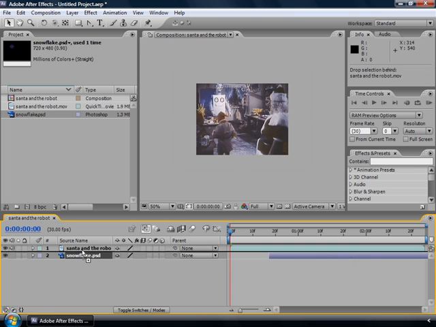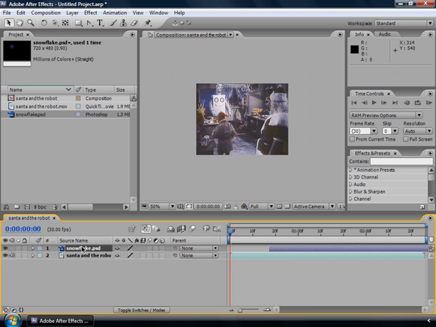Let's actually drag the snowflake on top. And let's preview this with the spacebar and see what I'm talking about here. Again, we're going to have about 17 frames, it looks like, of just Santa and the Robot, and then the snowflake will come on. There it is. We'll talk more about in and out points and cutting layers and all that kind of stuff when we talk about video editing a little later on. But I just wanted you to be aware of, for now, what these bars here on the right represent.